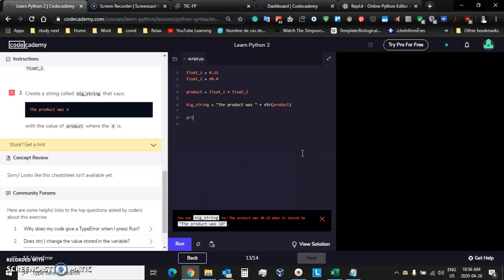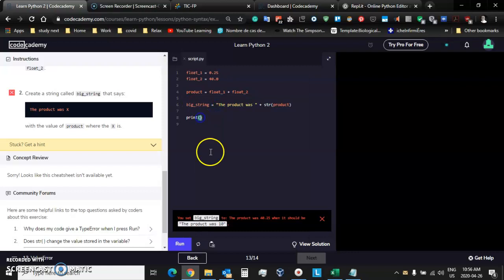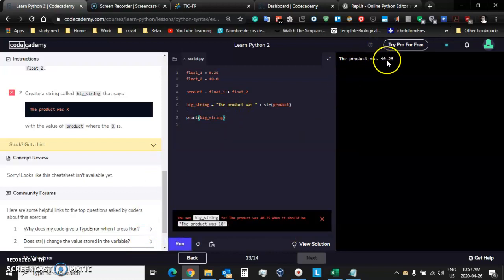And if we want to print out this variable, we can see what the result is. So I'm just going to put that inside the brackets. So we're going to print out big string. And the product was 4.25.